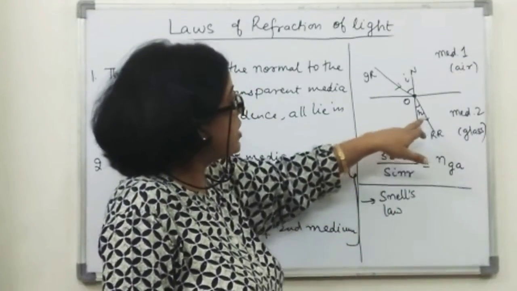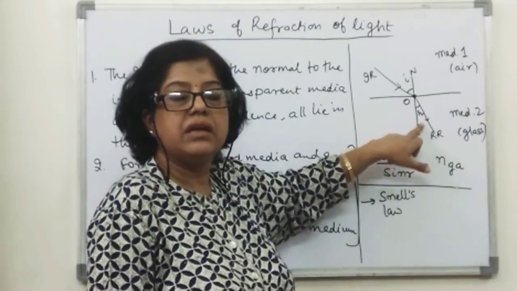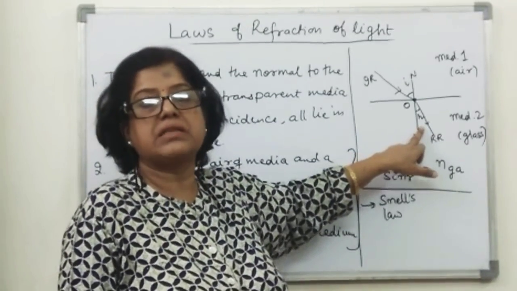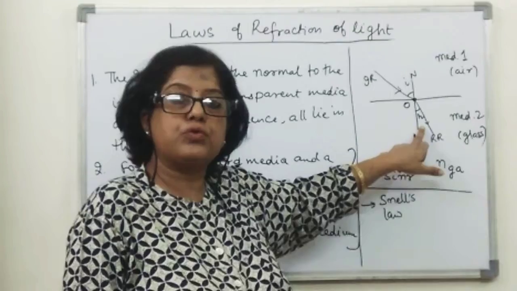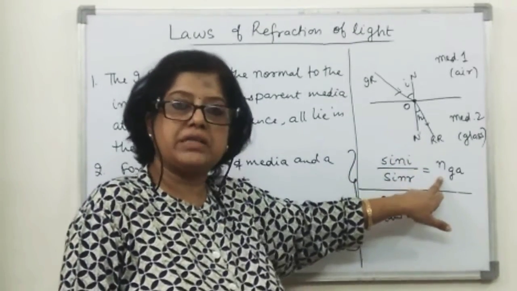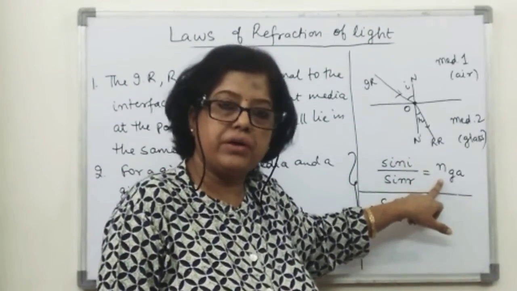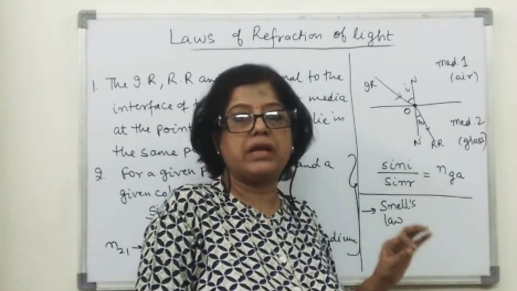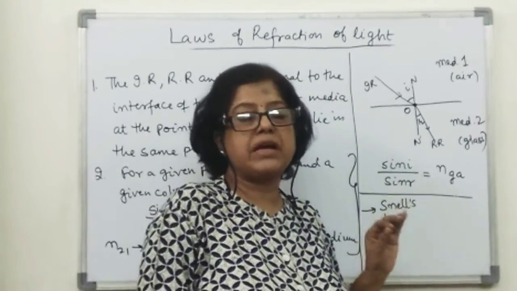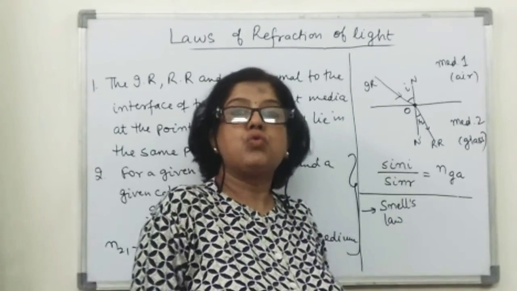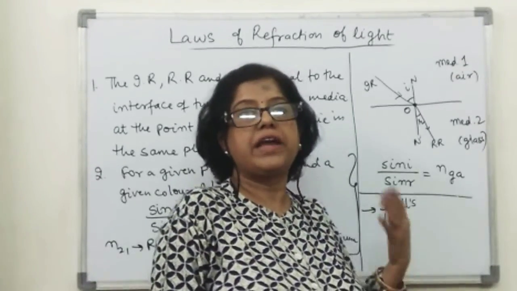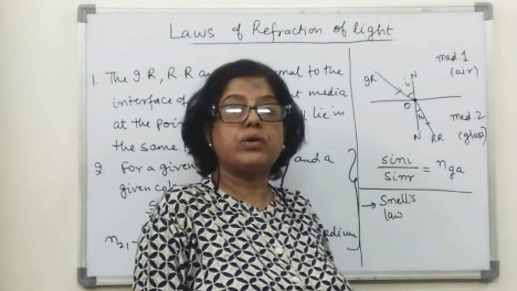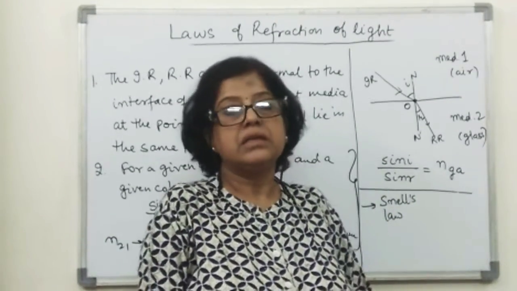Fine. Now R is less than 30 here, as we can see, but less than 30 can be 20, 22, 18, 19, any value in fact. But what value it will be depends on the refractive index of glass with respect to air. If I know this value, I can calculate the value of R for a particular value of I. Right? So refractive index actually tells us to what extent a ray of light bends as it goes from one medium to another. Now we are going to talk about refractive index in detail.